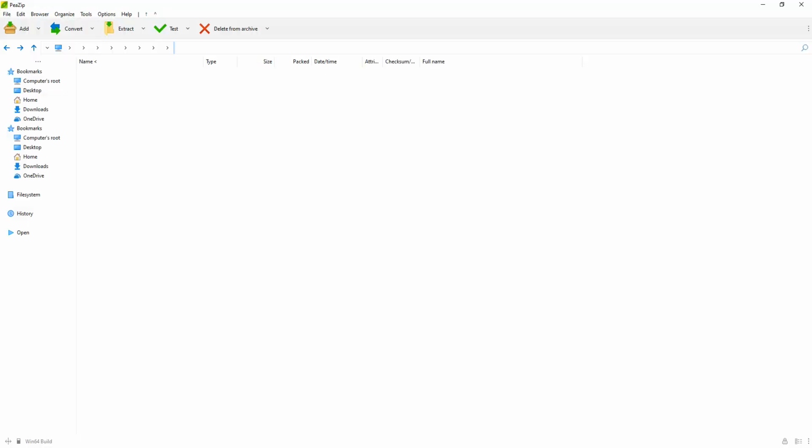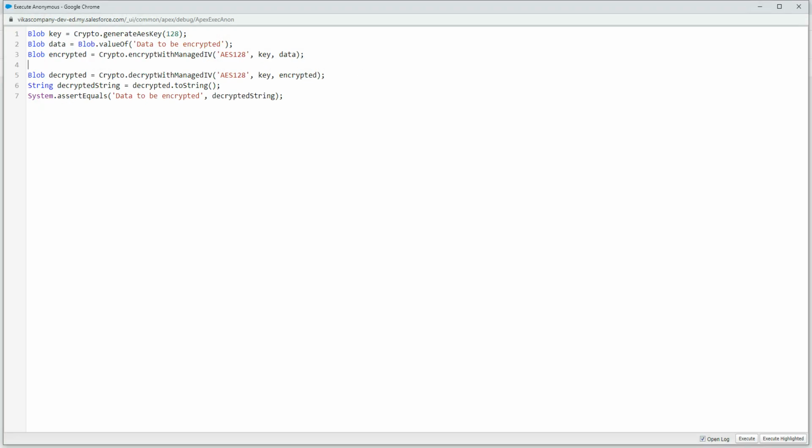Shield Platform Encryption is not always needed, right? It's case by case. Just because Salesforce gives you that option doesn't mean that it is mandatory for you to use it. So that's something I will come back to.